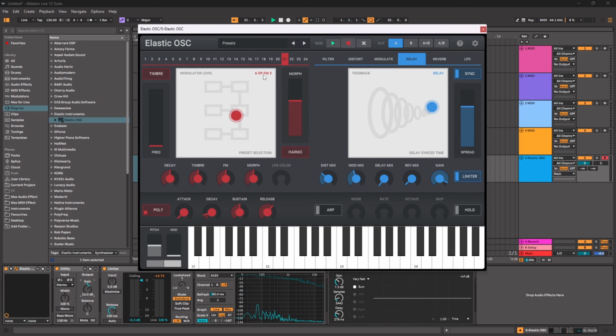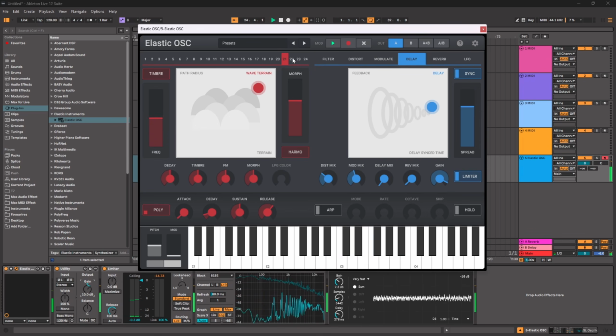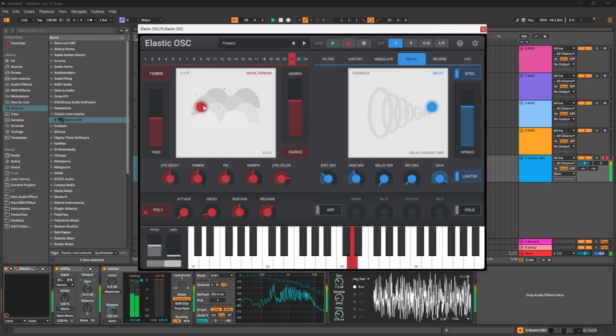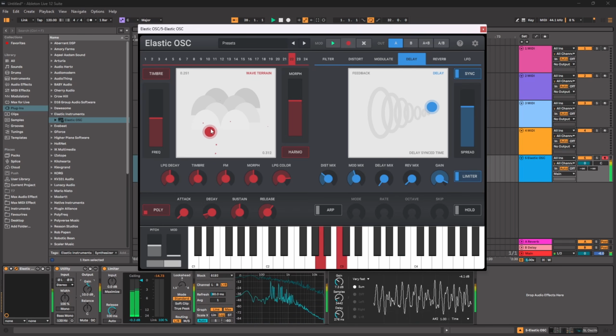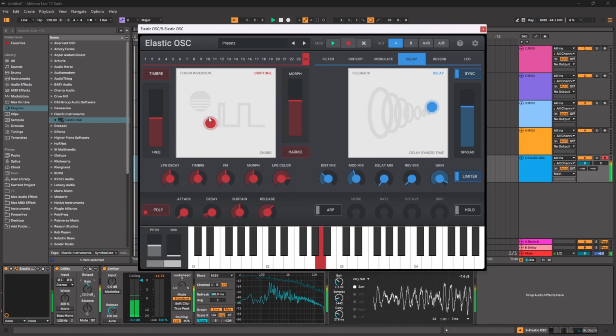Then we have a third one. Then we have a wave terrain engine. Then string machine. Then last we have chip tune.